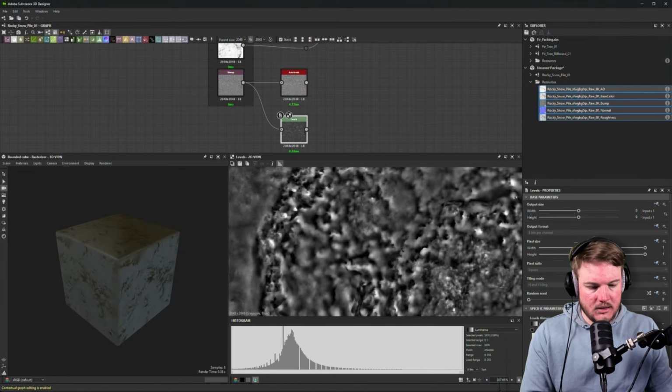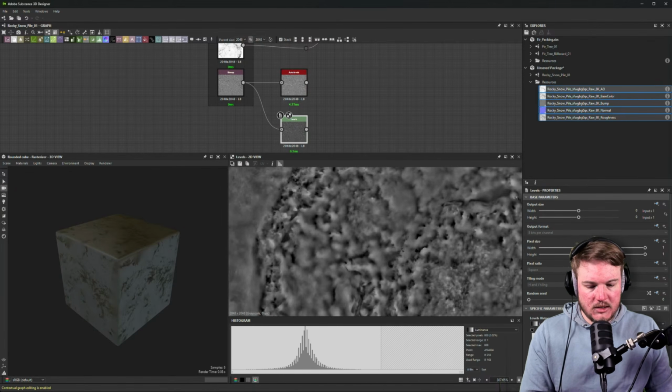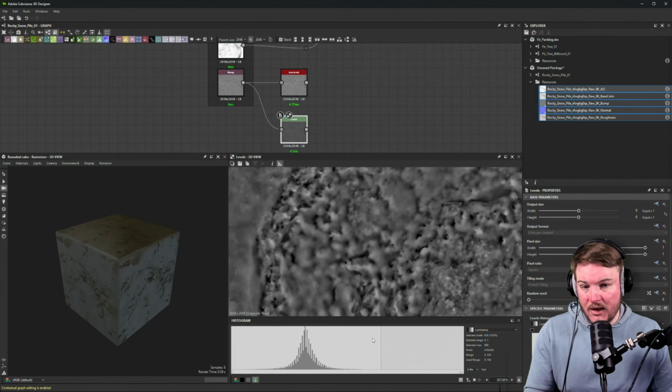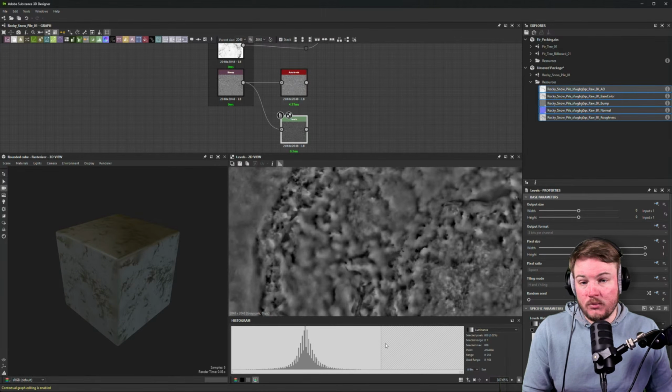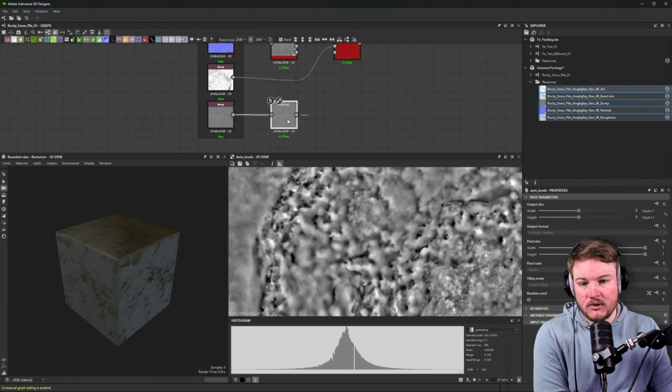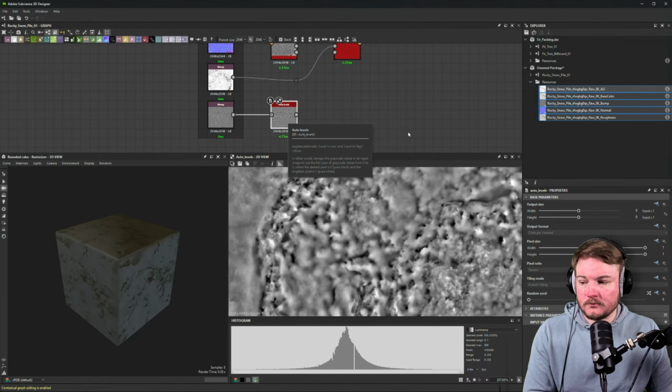So you'll see, actually not this one, let's do this one instead. So in Designer, at least, you will see this. It's not hatched, but these lines. That means you're not including the entire range of your texture. In this case, the range of the whites is low. You're not using 1, 0.9, 0.8, 0.7, 0.6. So you're limiting the data available to you. So this auto level just normalizes that.